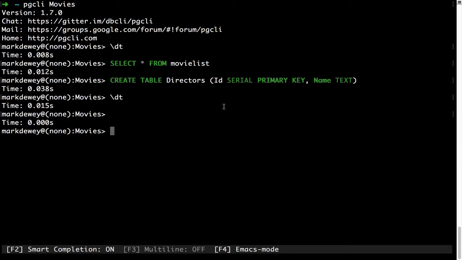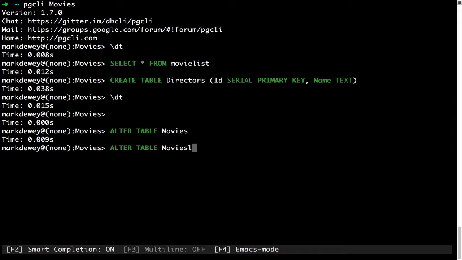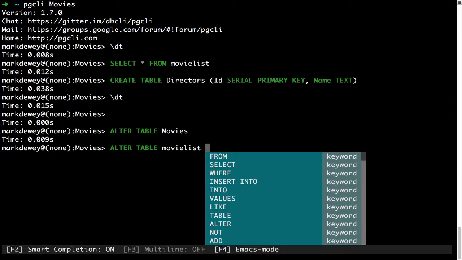So now I want to add that foreign key. If we look back on top of the whole spaghetti, we have director ID on movies. So I want to alter table, movie list.